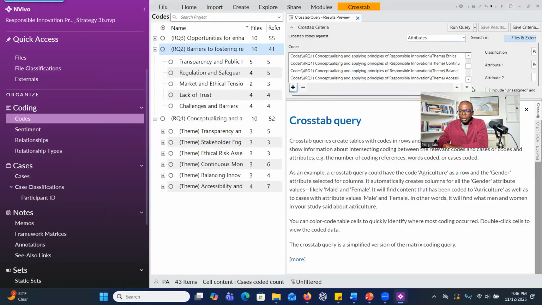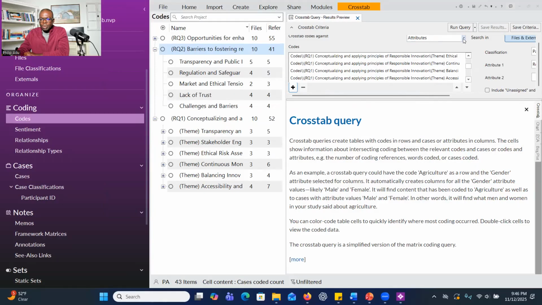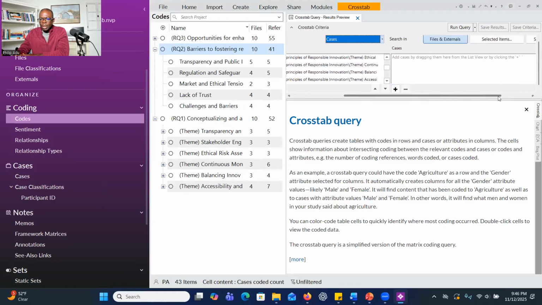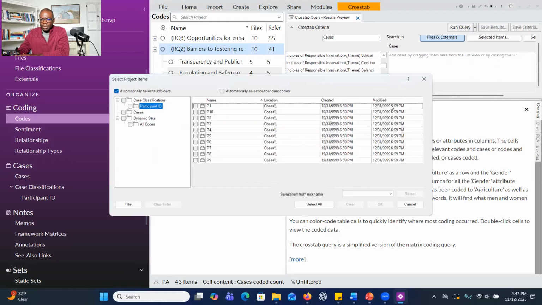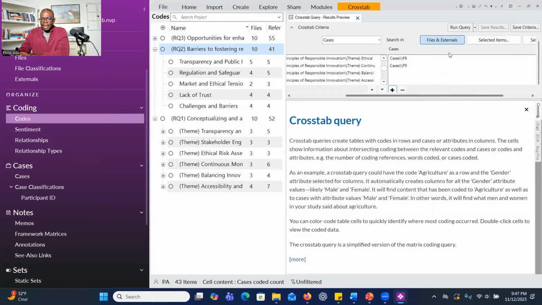You see here attribute, right? So here you can either use participant attributes or you can also use the cases. This time, let's use the case and see what we're going to get, and then we get back to attributes. So I click on the cases and then it's asking which case do you want to select? I click on the plus sign and I select all the cases, right? You always have to create cases before you run this analysis if you want to explore cases. It's very important. If you don't do that, you'll not be able to use the cross-tabulation. So you select all of the cases and then click on OK, and then you can run query.